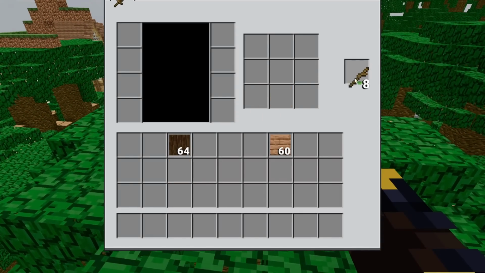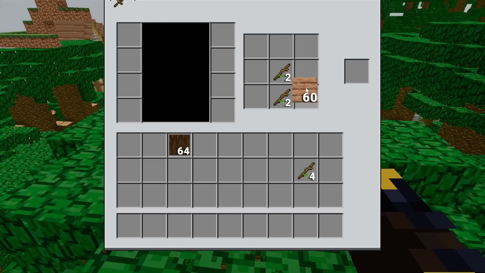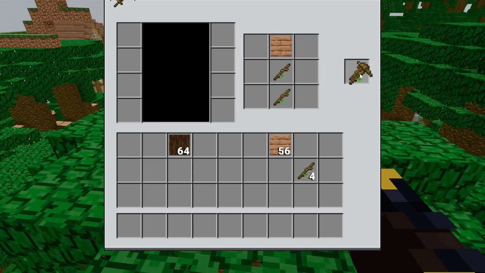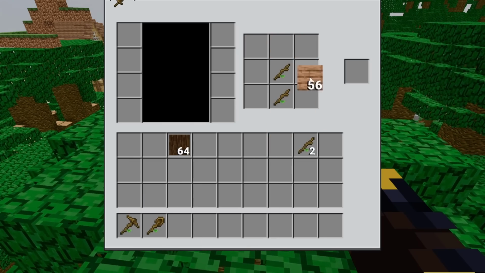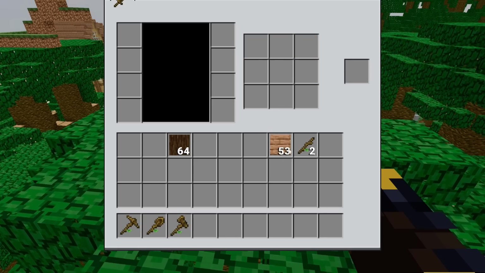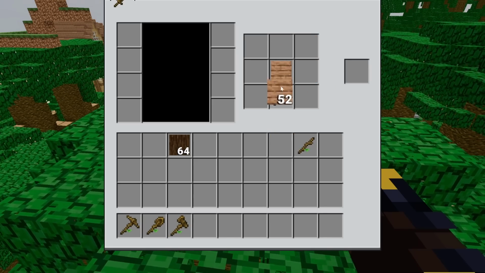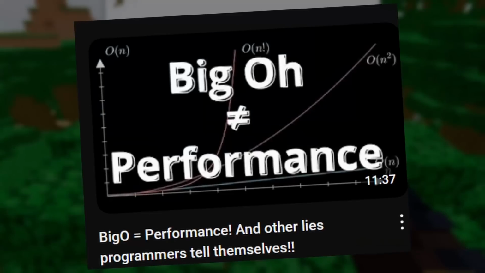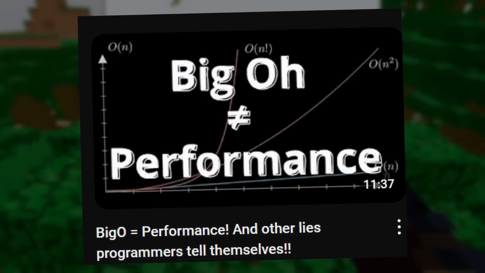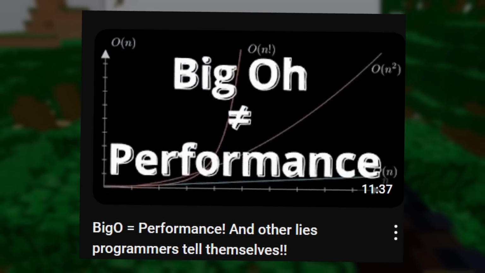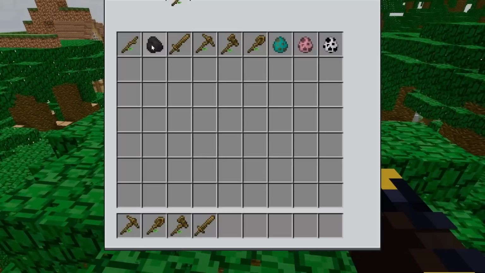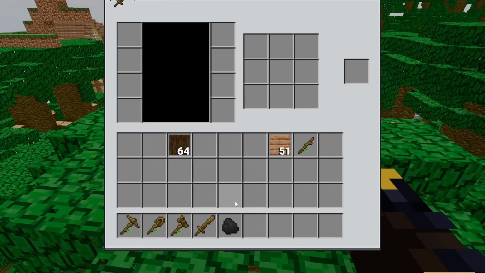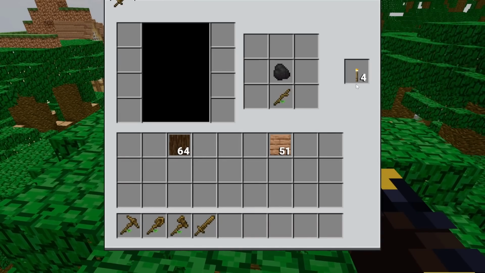The unoptimized version is so fast that if I were to have 800 crafting recipes like there are in Minecraft and give you two versions of the game, one optimized and one not optimized, there won't be any test that you could do to determine which one is which. Another YouTuber made a video about this on exactly this crafting topic, so go watch it after this video because it's extremely good.